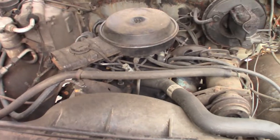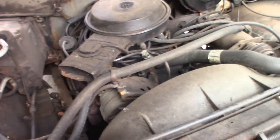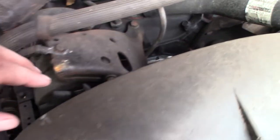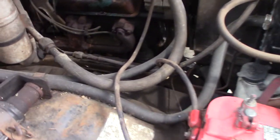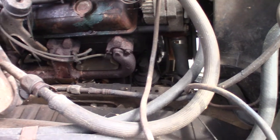But there you go, there's the old 305 under there. She has had some maintenance on it. It looks like somebody's changed a radiator hose. It looks like it's got newer plugs in it. It does have a chrome timing cover. Look at that, guys. Nice chrome timing cover there. That chrome will get you home, or whatever they say about chrome. I don't like it, but yes, she's pretty clean.